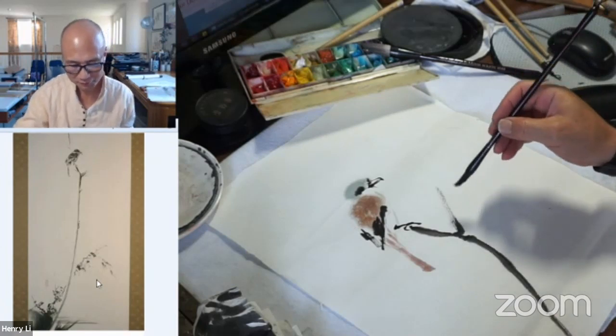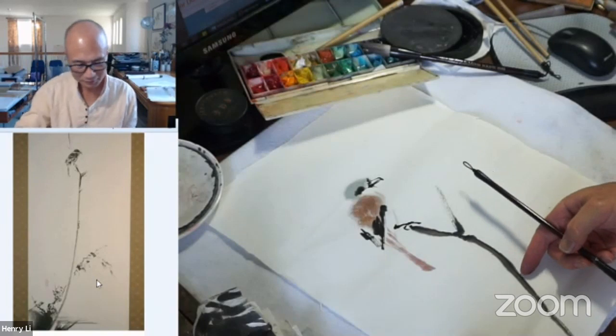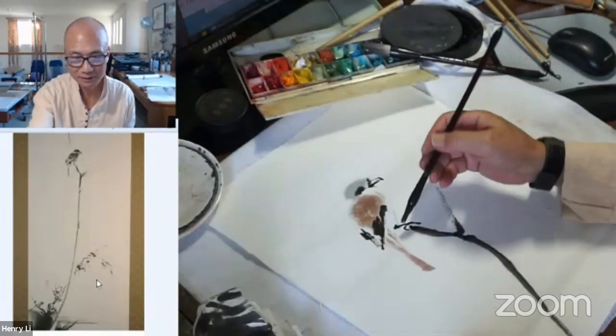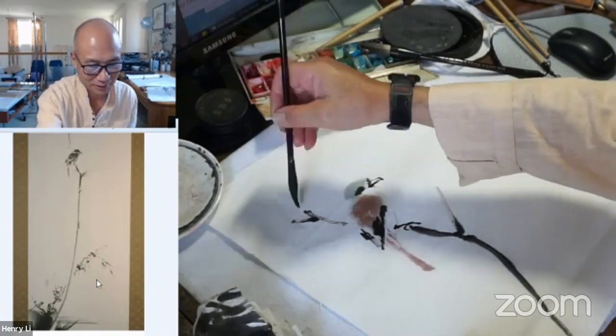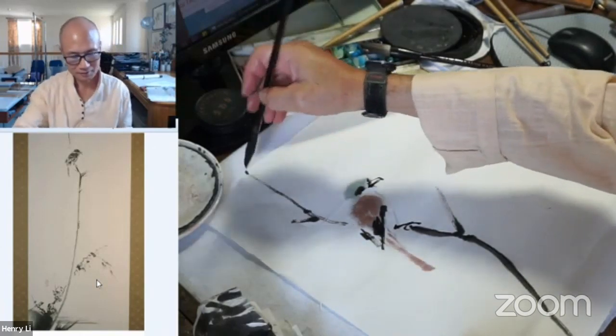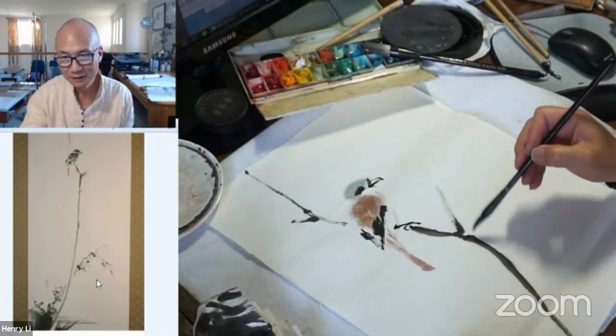And there's a little worm on the branch, because this branch is so long on the original scroll. I'm going to do it on the scroll later. So it's almost straight, but it has a little angle.